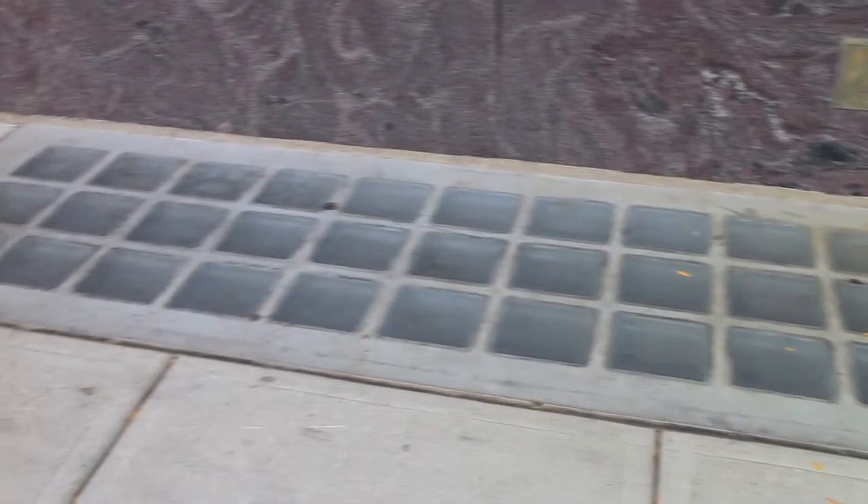Behind me you'll see some light — this is the afternoon light. If we come back in the morning, you'll get a shot of some really incredible morning light pouring through these. When the building was originally created, these openings — again on the lower level — opened up to and below the sidewalk on Broadway. We believe the original condition was a metal grate that would allow air and light to move down there. Now we've got a waterproof seal with glass block on Broadway, so that natural light can come through the sidewalk, through that glass block sidewalk, and down to the lower level into these former, original, historic window openings.